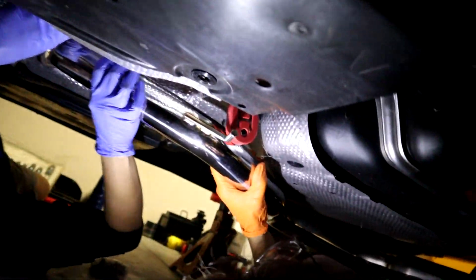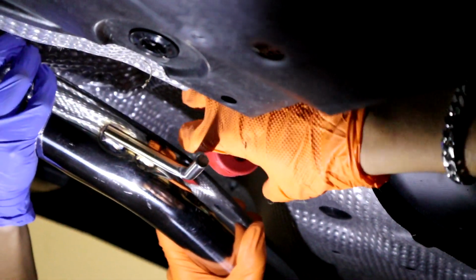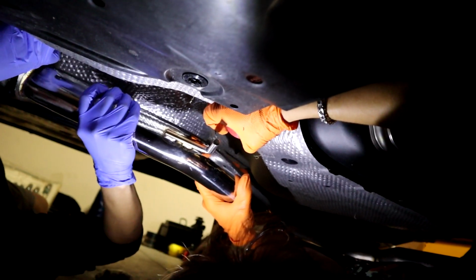Make sure y'all buy these hangers. Oh, God. Extra $32 or whatever it was on the website. But yes, dude. Use that money and buy them. They will make your life easier and the exhaust won't be shaky.